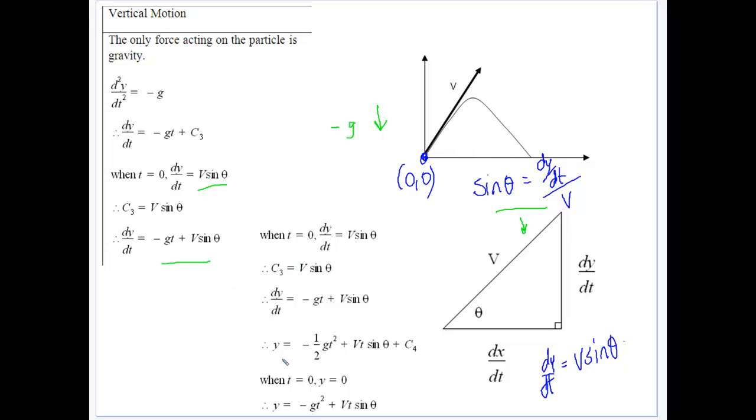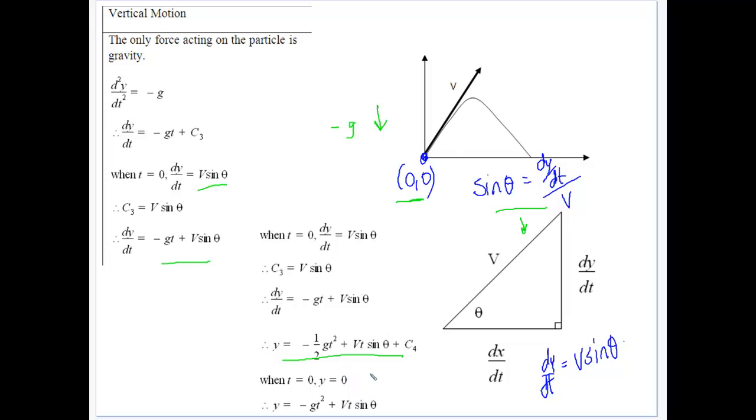So we get to our function for the expression of the position of y. Again, we get minus g t squared divided by 2, or times the other half, and v sine theta gets multiplied just by t. We get a fourth constant, and we know we started at 0, 0. So when t is equal to 0, y was 0. So we're able to sub those in, and our constant there becomes 0 as well, because that would be 0, that would be 0, that's 0. So we get a fourth constant being 0.